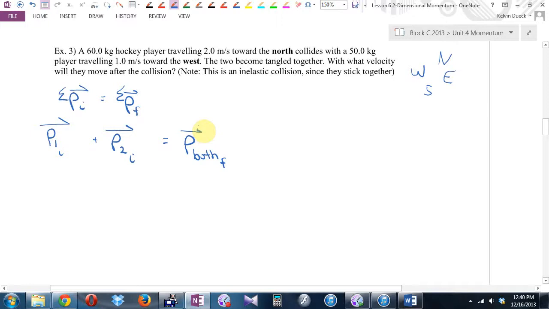This is the line where I pause and I say, hey, are there angles? Are there directions in this question? What does DOLP stand for? Draw a little picture. Can you read to me the sentence that describes the first mass, the first hockey player before? A 60-kilogram hockey player traveling at 2 meters per second toward the north. Toward the what? So I'm going to draw underneath momentum 1 a little vector sign pointing to the north, and I can even tell you what number goes on it.